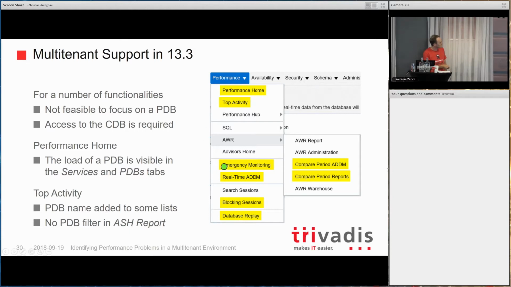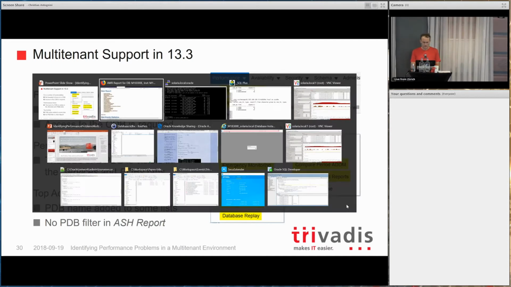The ones with a white background mean you can choose between the PDB you want or everything. And to make it clear, let me show you what it looks like when you are using Enterprise Manager.